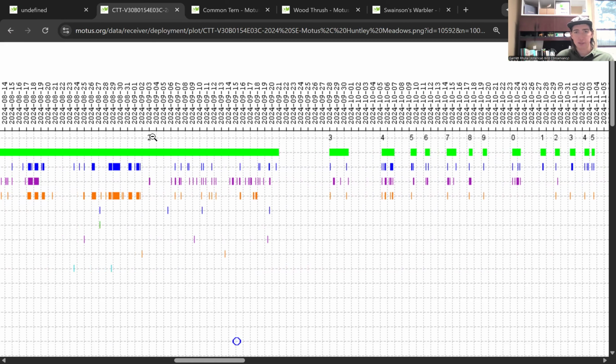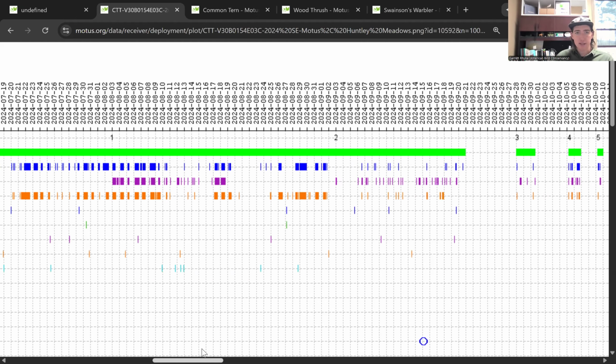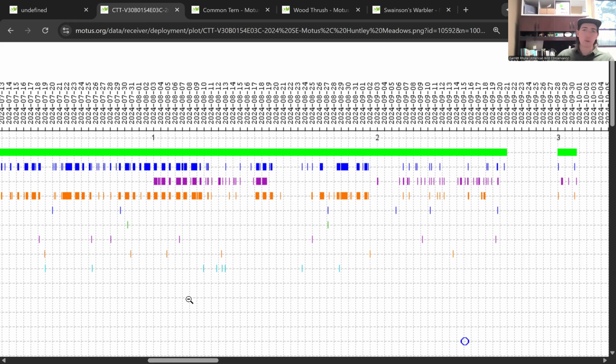Another important thing that we look for on this graph is these numbers up at the top. We see this number 2, and then 3, 4, 5, 6, 7, 8, 9. These are reboot numbers. So it's just going to be a number of 1 to 9 or 0 to 9 as it reboots. And so as we make sure our stations are rebooting at least once a week, we should see this number change every 7 days.